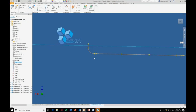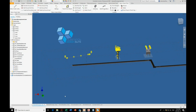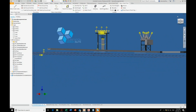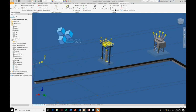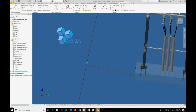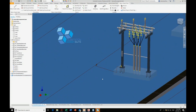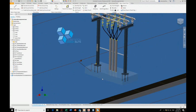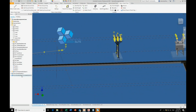So let's look at my general arrangement. We have it all on the slope, and you can see it here on the slope. I put a couple of islands on here. The ground leads work fine on a slope. I've attached it to the slope wire here, and I ran the lead out, so we're able to easily put that in. My islands are attached. Let's look at the islands.